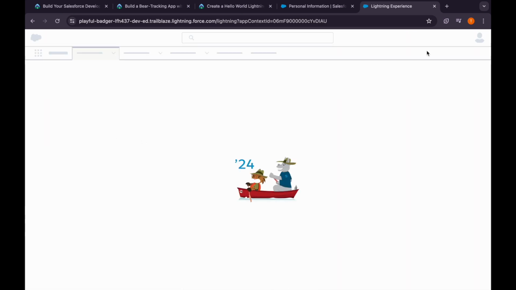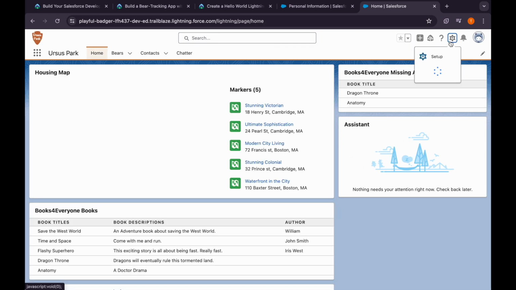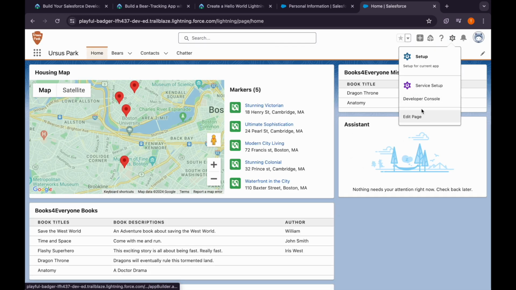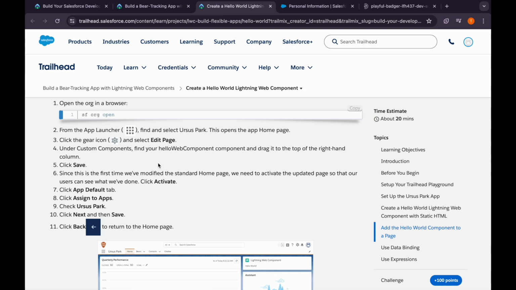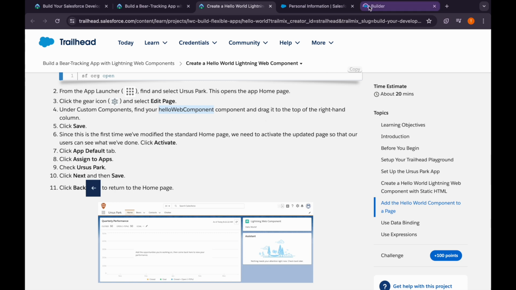After opening this app, I'll click on Edit Page, then drag and drop our helloWebComponent on the right-hand side, save it and activate it, and make it the app default for Ursus Spark. Let it open first.